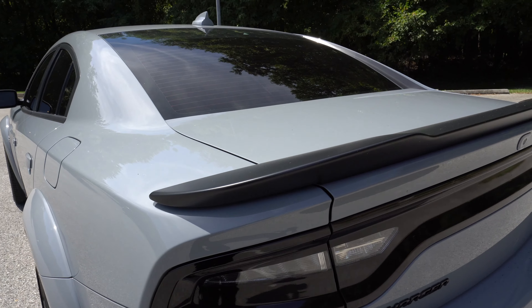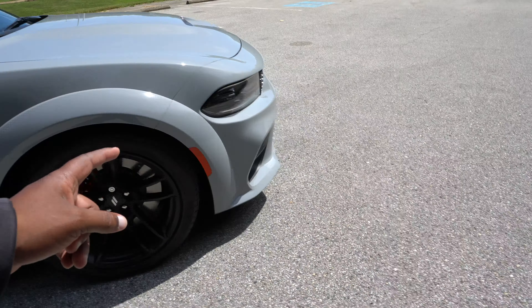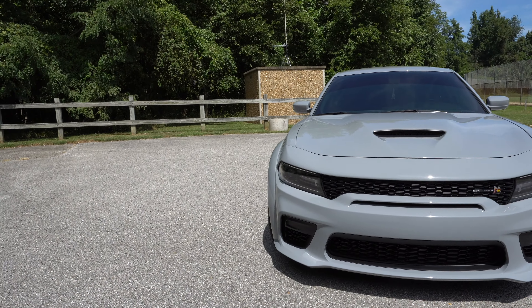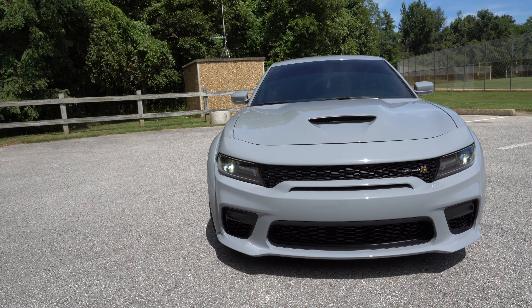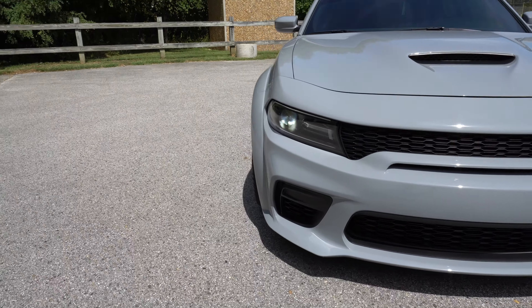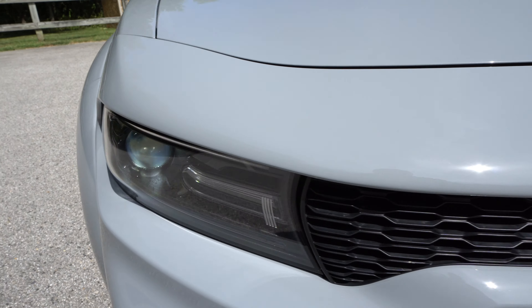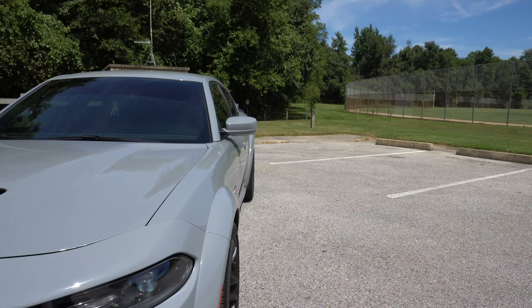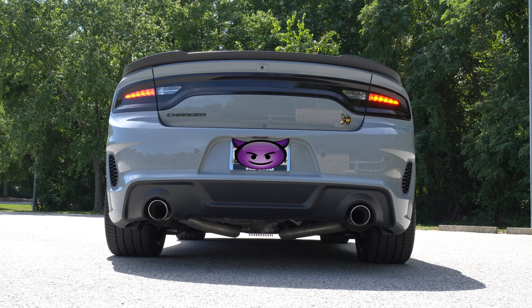The upgraded sound system - the Harman Kardon - sounds pretty good. I think it comes with like 19 speakers, something crazy like that. The only tint done to this car is 10% on the back, 15% on the sides - you can probably see it inside a little bit - and a 5% strip at the top. It's curved because of the window. The taillights are blacked out. These taillights on the Dodge Charger look pretty sick - the whole thing lights up at night, brake lights still show clearly. We also upgraded the LED bulbs.